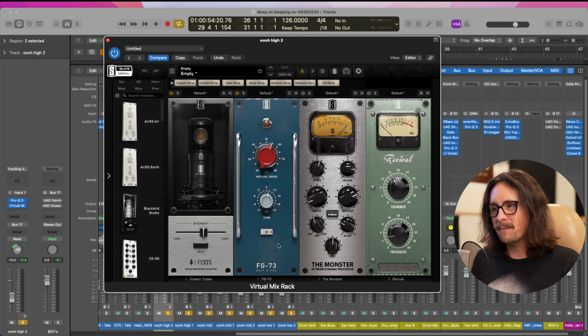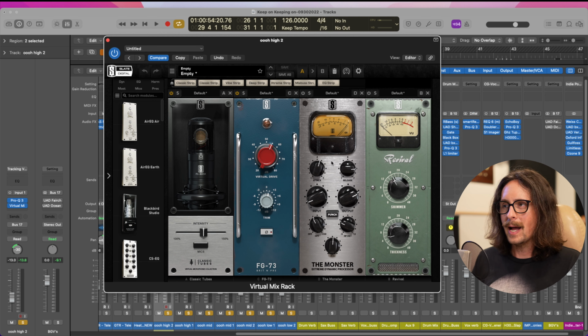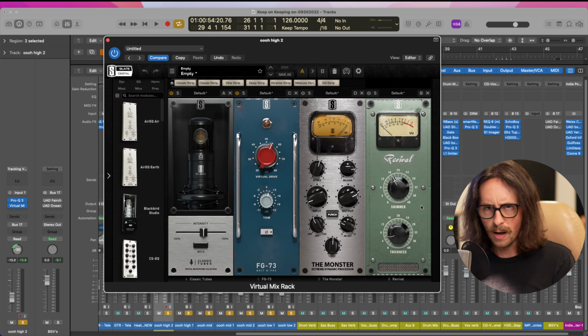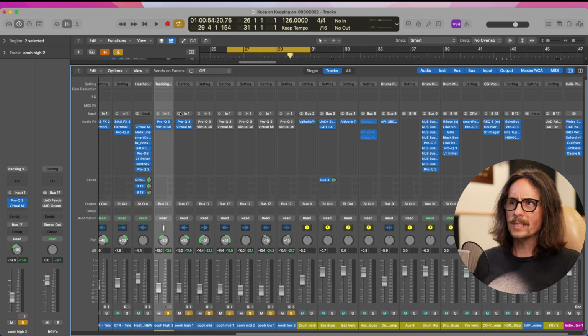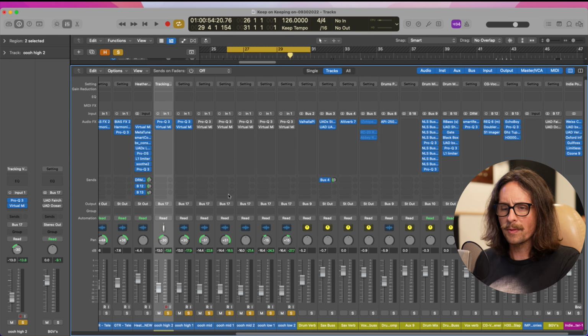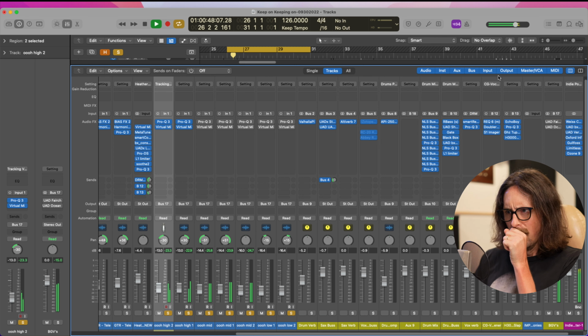And then I'm going to an FG73, and I have this compressor and the revival turned off, not using them, okay? So once I turn this stuff on, I have that on both the left and the right high. Ooh. Starts to get a little more silky, a little more controlled, a little more defined. So I'll just kind of bypass that in and out for you.